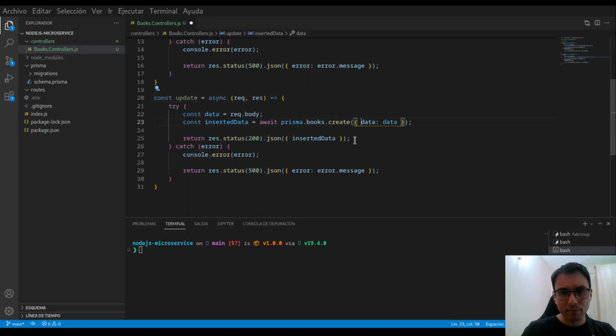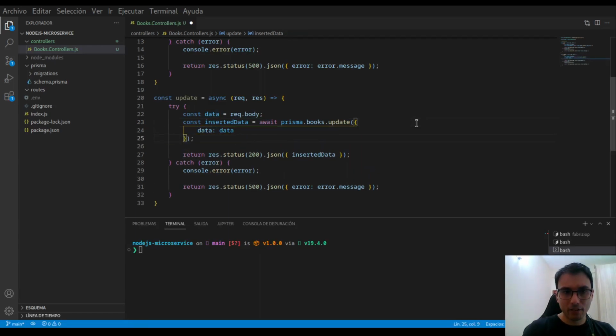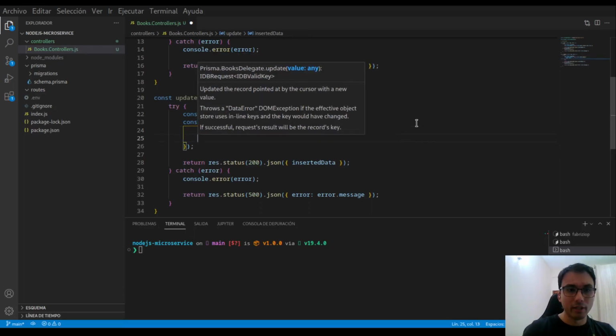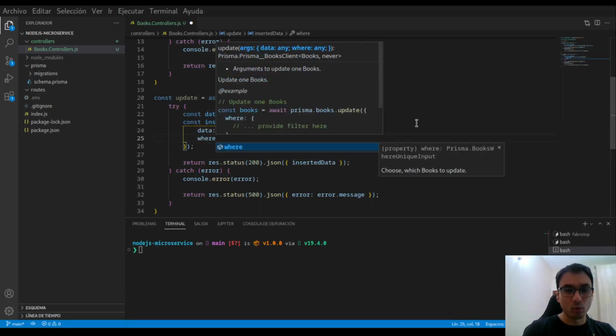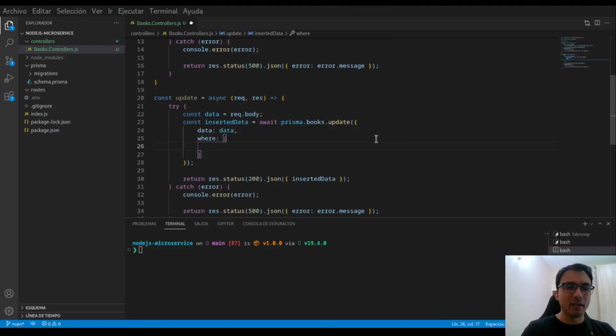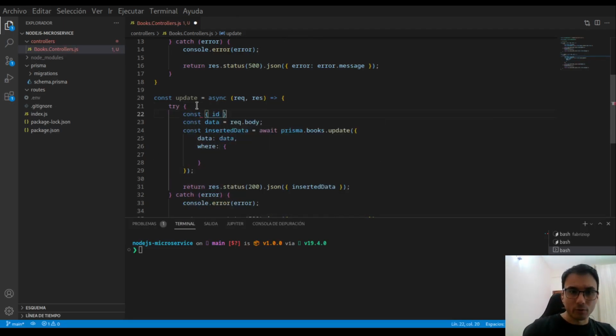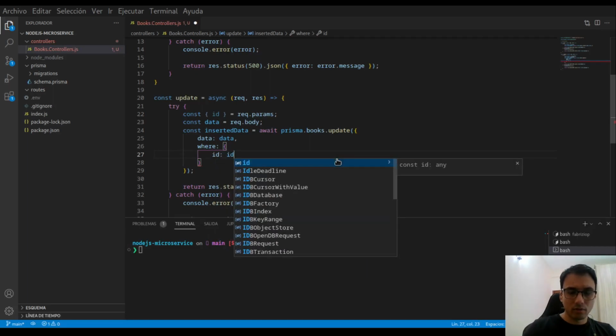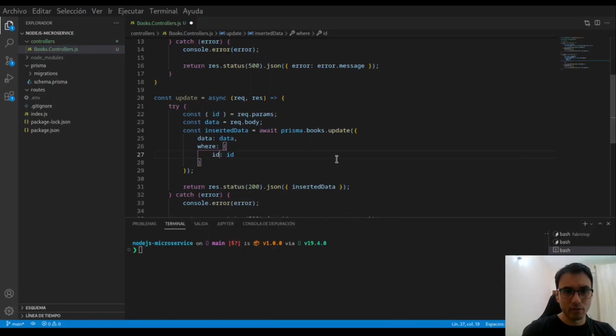The update is going to be very similar, but here we have to change this for update, and we have to pass one more field, which is going to be our where. So we have to specify which record we want to update. So we have to grab the ID of the record from our request parameters. And here we have to do ID is going to be equal to ID.